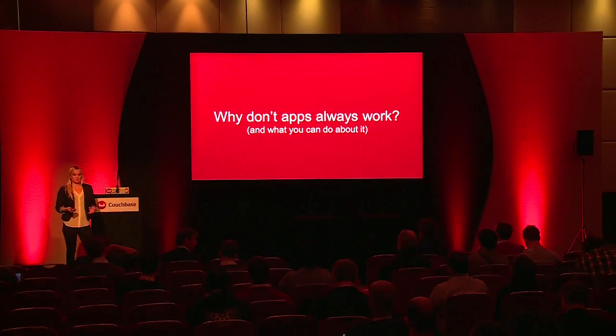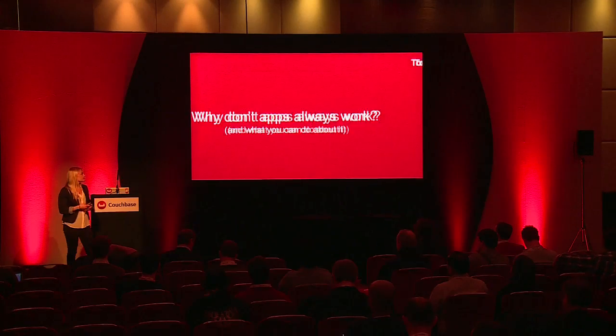I'm just kidding. Anyway, so back to the point, right? Of course we hate when our apps don't work. No one likes when an app is super slow or when it doesn't work at all, right? So then why are we as mobile developers building apps that, well, frankly kind of stink? Why don't apps always work, and what can you do about it?